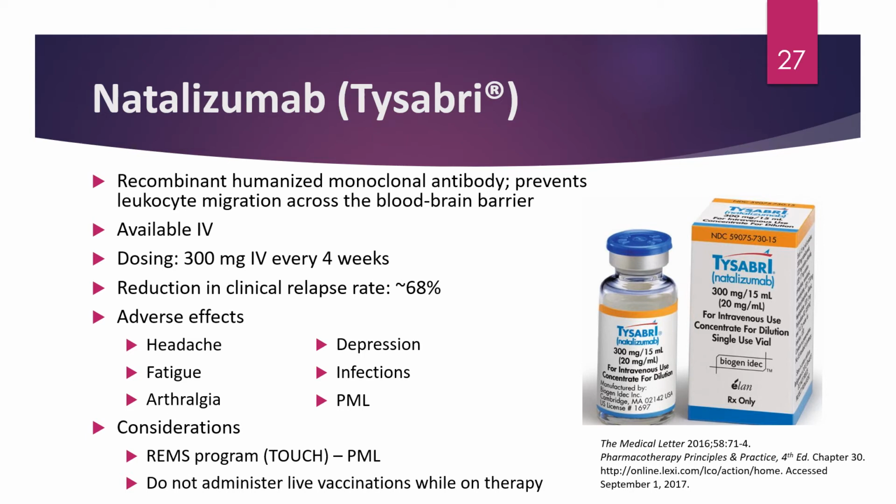These are special programs that basically require the prescriber of the drug, as well as whoever is dispensing the drug, to be registered. So the prescriber and the actual pharmacy have to be registered. So a lot of times you might only be able to get some of these drugs either at specialty pharmacies or at specialty home infusion clinics. And as a result of it being an IV administration, this is obviously something that you would not administer probably in a home setting. You might do it in a home infusion setting, or you might do it potentially at a setting that has an infusion suite. That's important to note here.